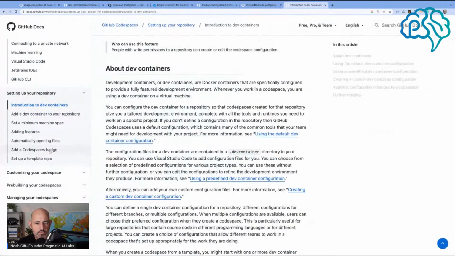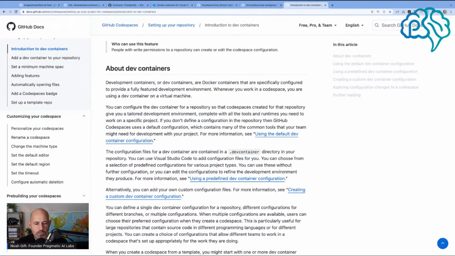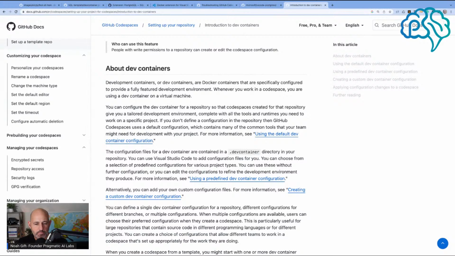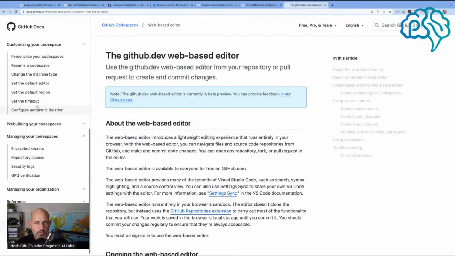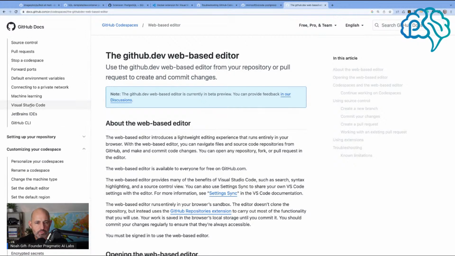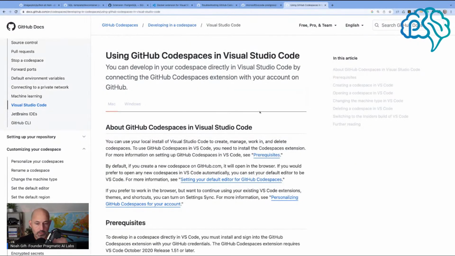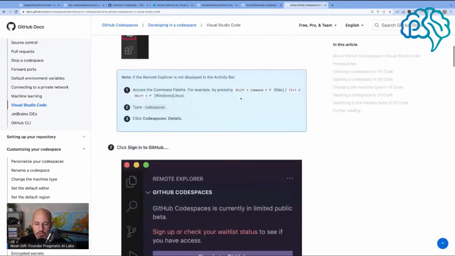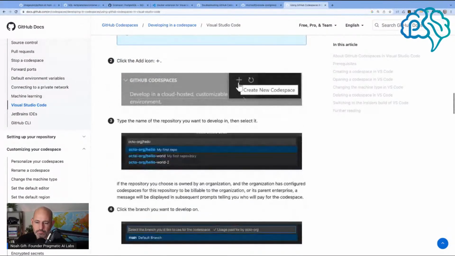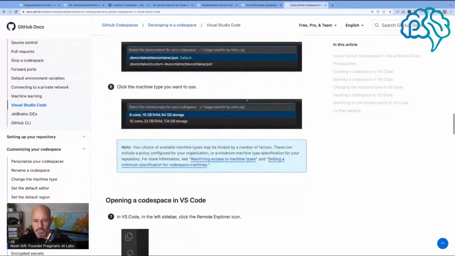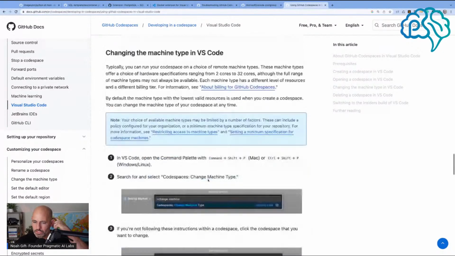I don't see this. Pre-building, managing. Let's see. Visual Studio Code. Input prerequisites. Let's look at this. Creating a code space. Dev container. Opening it up. Changing the machine type.